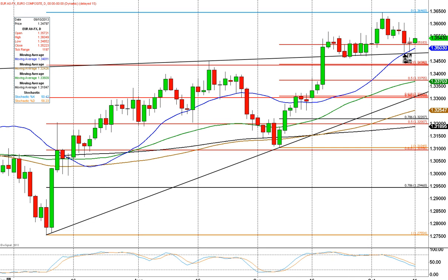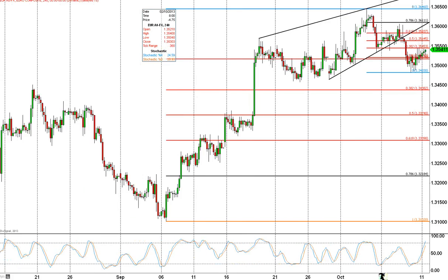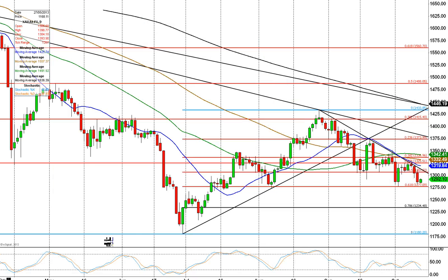The euro, not quite so interesting. We did come down to this trend line and moving average support during the week, which is around the 134.85 area, and we did really expect that to hold, and it has. But direction wise, there's nothing really exciting to say here. We seem to be just drifting. There's no particular trend to get excited about. So far we're holding this short-term fib level of 135.45. There is room for us to push higher to 135.65 and even 135.85, but I would suggest we could probably top out around the 135.85 area if we get that far.